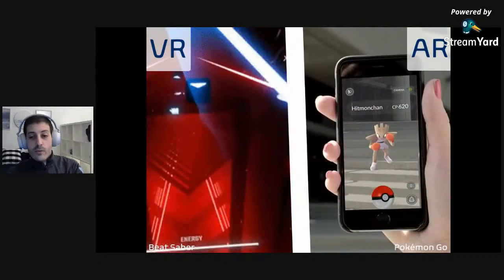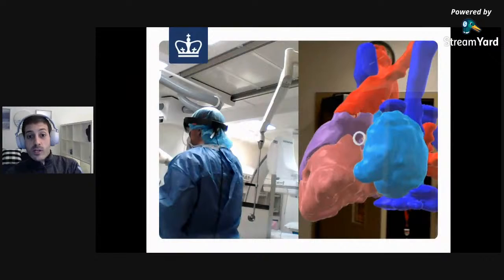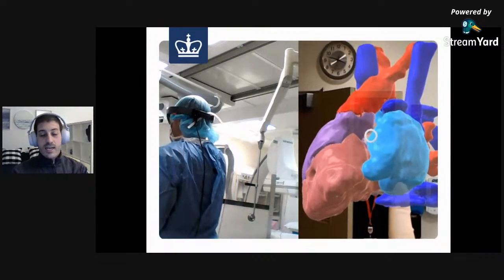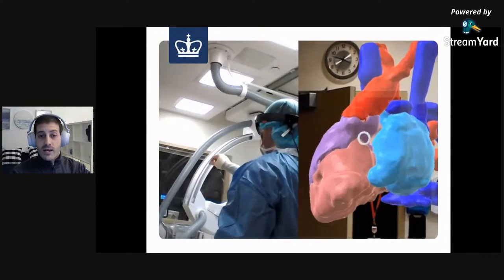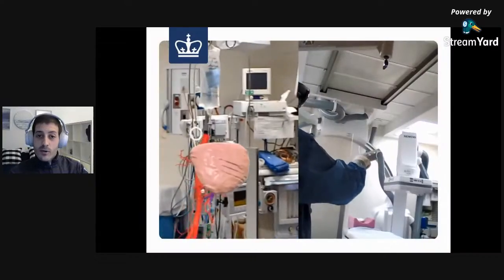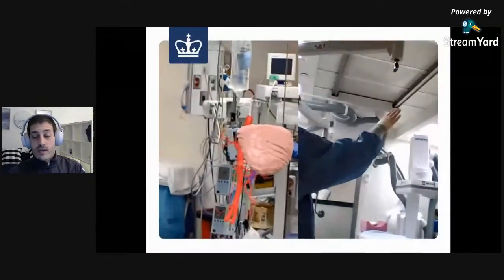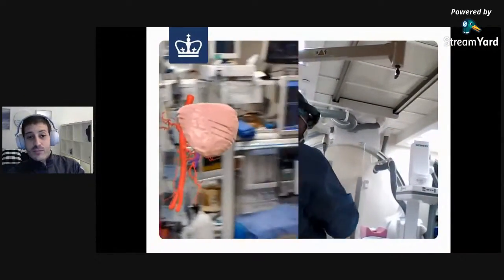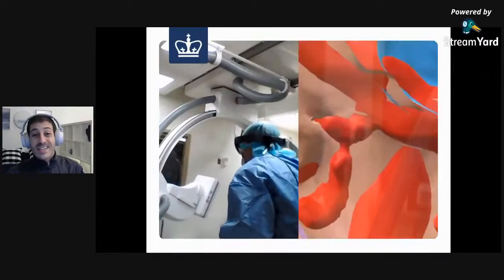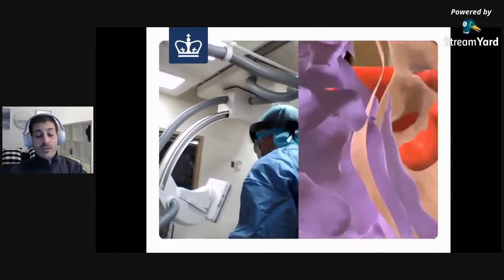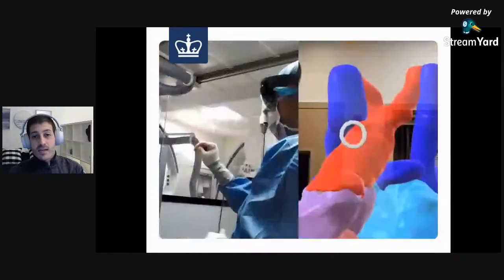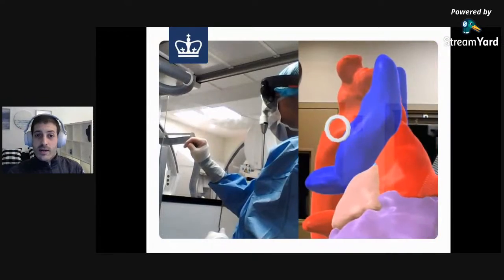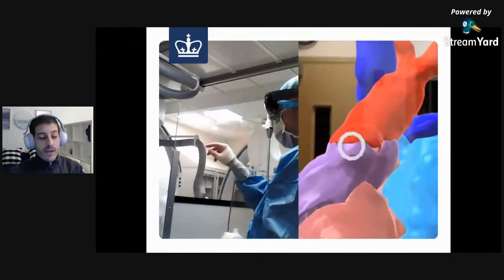Now, another really good example of augmented reality, something that's really close to my heart, and the pun is definitely intended. This was my thesis project back at Columbia University, where we took CT and MRI scans, converted them into 3D, and put them on these smart glasses for the physician to wear and see the inside of the patient in real time. It was an amazing use case of augmented reality to bring that into the OR.